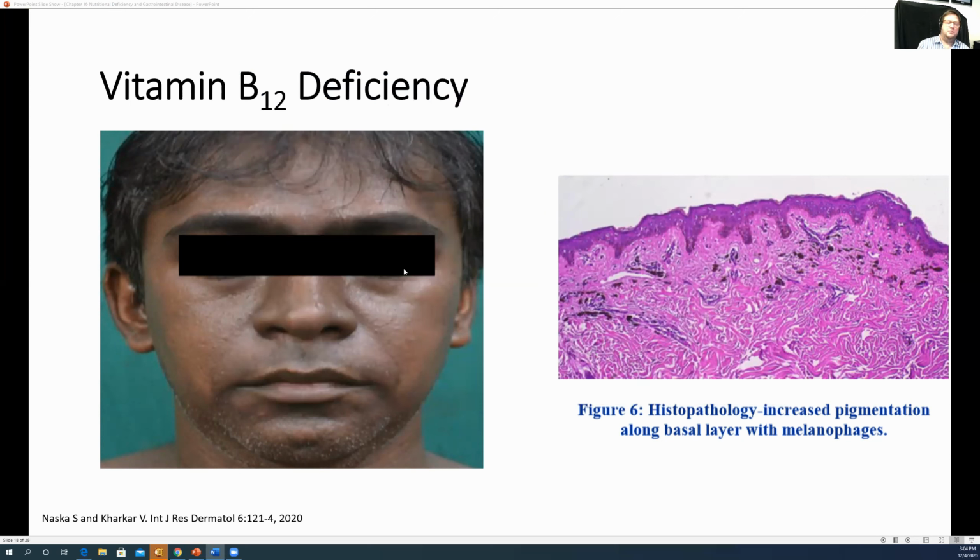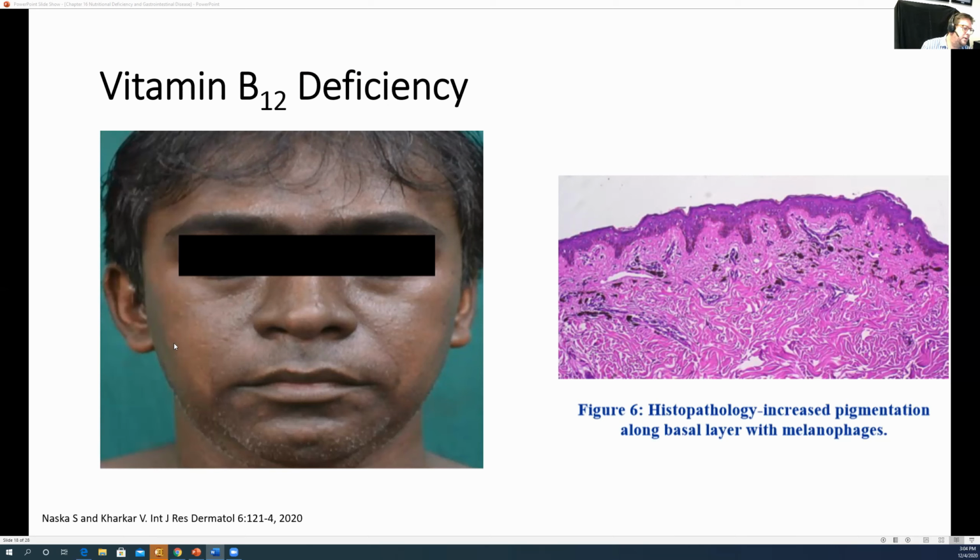So if we go to vitamin B12, the big thing here is poikiloderma. So here in this publication from an Indian journal, you can see this. Poikiloderma is a mottled pigmentation.